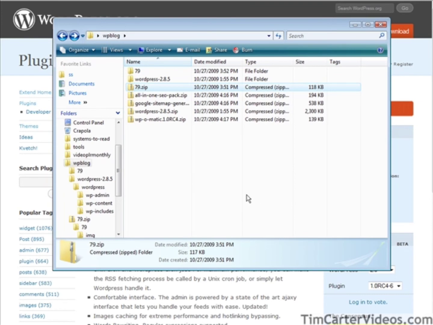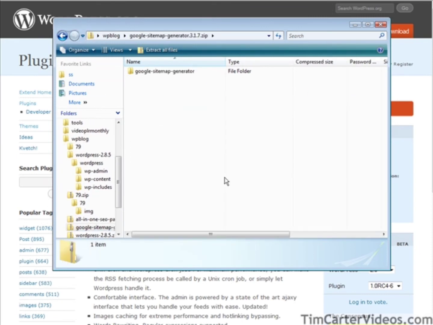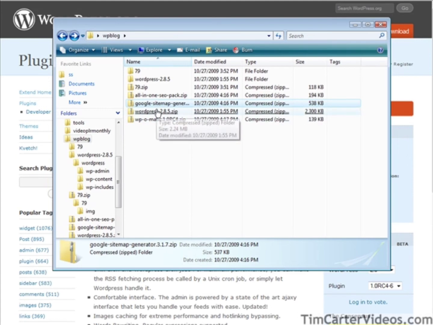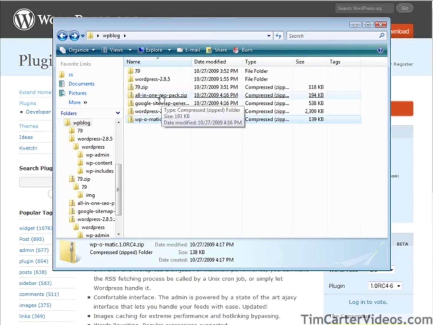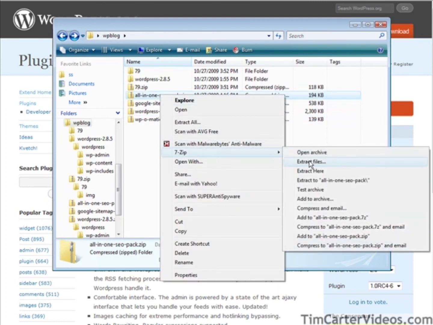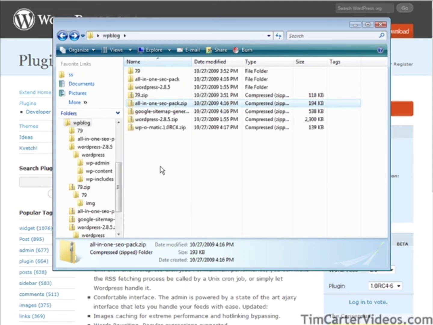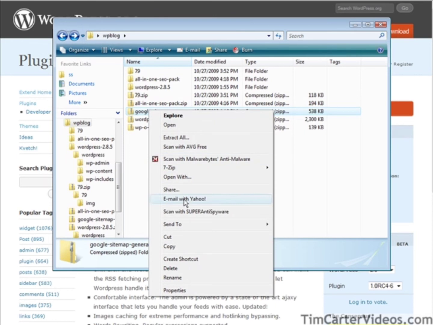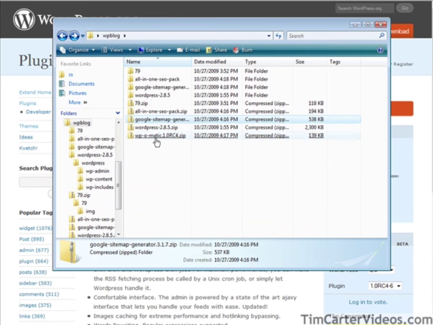So again, what we need to do is unzip them. Just make sure there's a directory inside a directory in all of these, which there is. So all we have to do, again, is extract them. There's all-in-one SEO pack, Google Sitemap Generator, and WP-O-Matic.